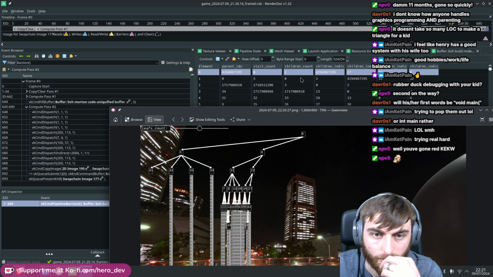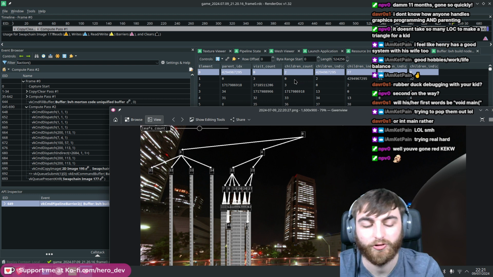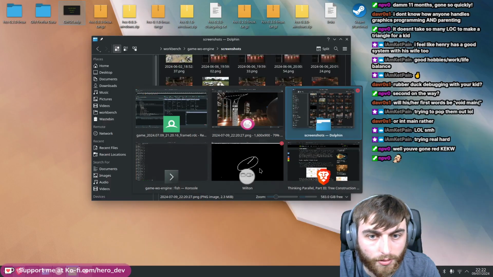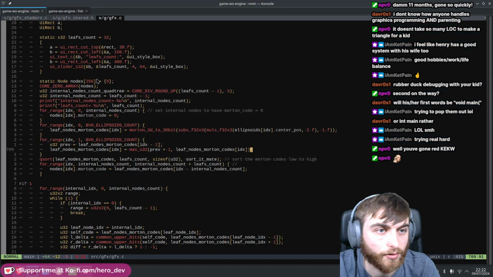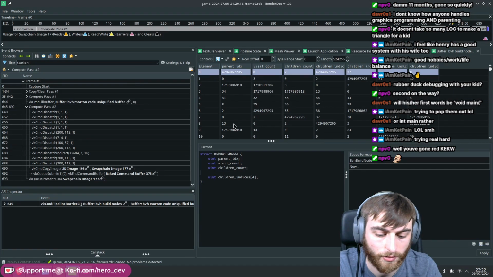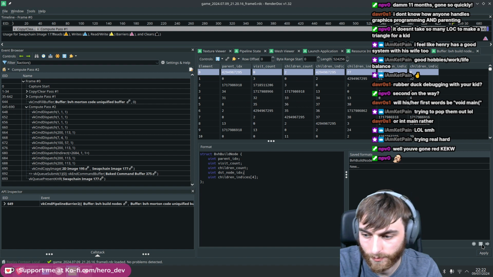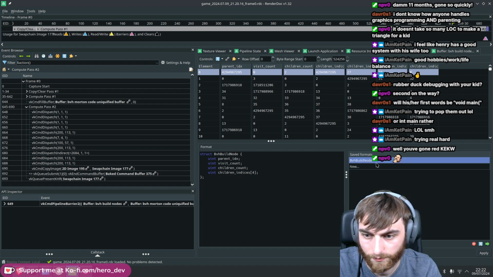Right, that looks like a load of crap. Oh no, we changed the format. Whoops. I don't know why it's a load of crap. We added a destination node index. I've got to save a new one. For crying out loud.